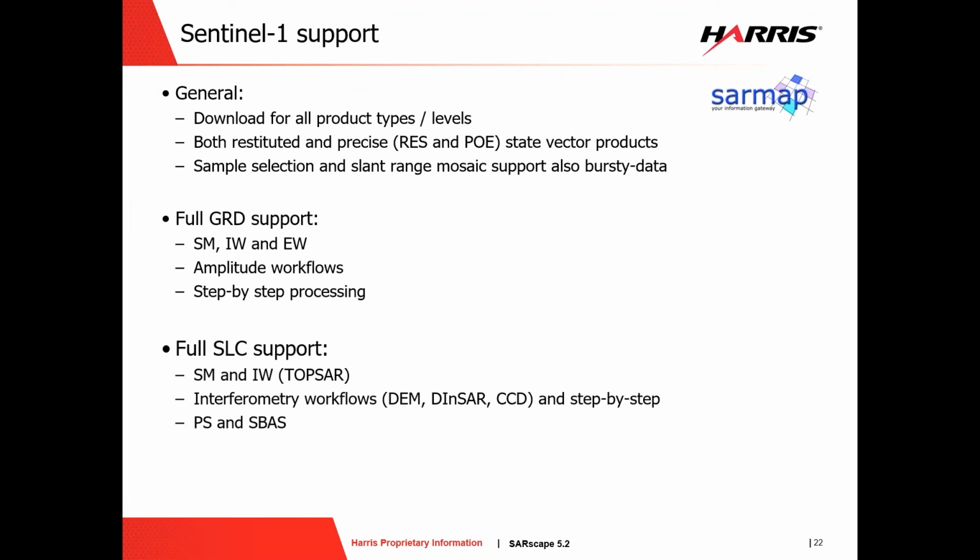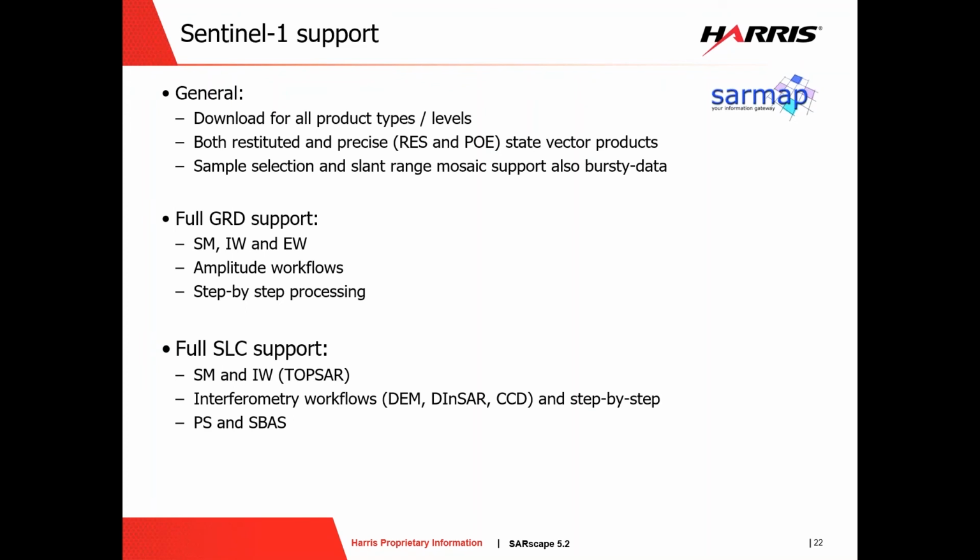Indeed, what is new is a full support for interferometry with Sentinel data. Stripmap, very similar to what was included in SARscape up to now, but full support now also for TOPSAR, interferometric wide data for Sentinel-1. This means that you need in particular to handle the bursty mode, so that means merge together several interferograms. This is quite simple. What is very important is to avoid discontinuities between those bursts, and this calls for a significant update in the co-registration module.